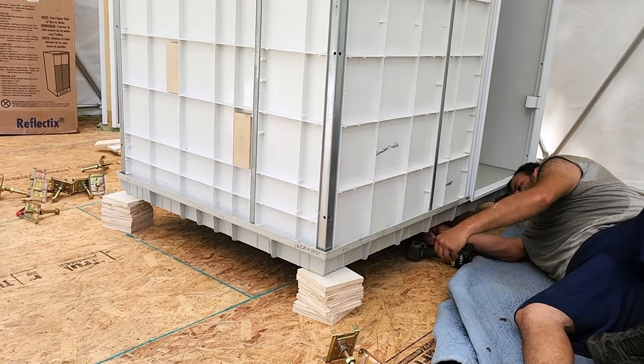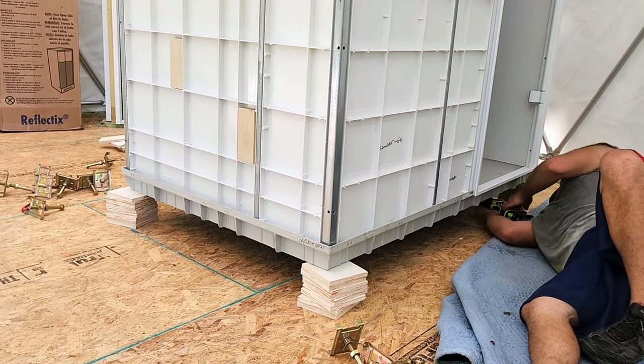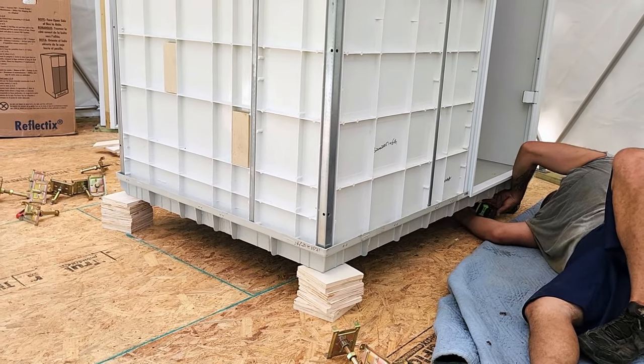And so for now, we kinda have it propped up just so we can get the legs off, and then we'll be able to see how much space we're gonna be able to gain.